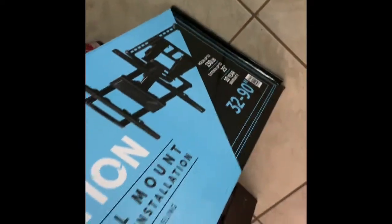Grab it off the wall. So we gonna replace this. This thing is in there too. It ain't going nowhere. Well, that TV was heavy. And we gonna put this full motion bracket on, so I can pull it out in front. This is one my best friend got at his house.